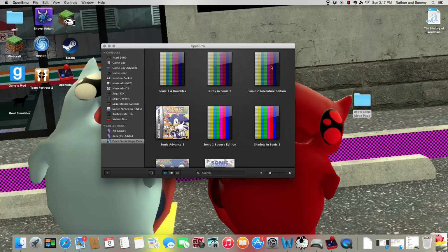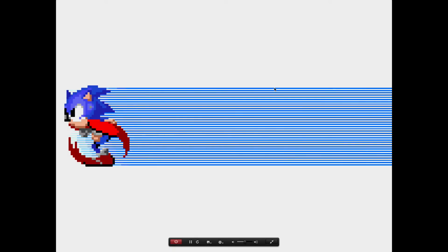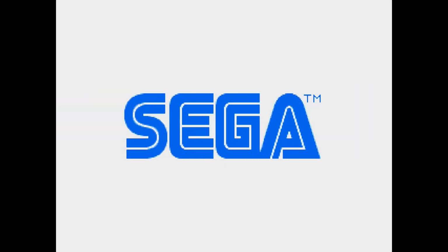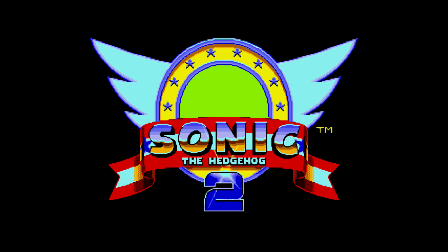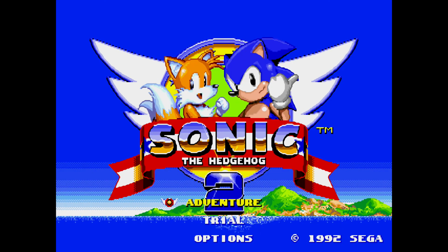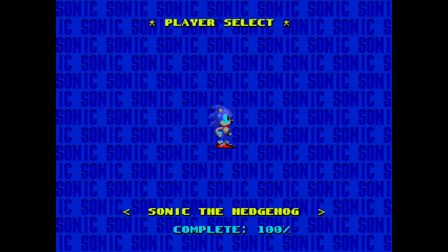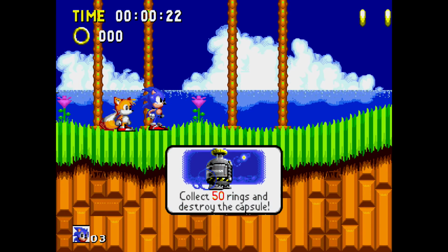So the next one is Sonic 2 Adventure Edition, which, to say the least, if you've ever played Sonic Adventure, it'll look very familiar. It's basically Sonic 2, but with a few Sonic Adventure elements thrown in there. So you have Adventure and Trial mode. I'm gonna do Adventure. Okay, so I think I'm gonna start with, okay, so I can't do that. I'm actually on a different mission.